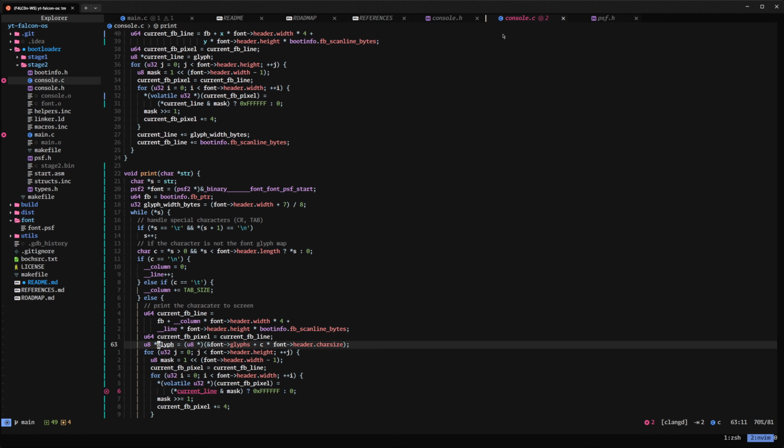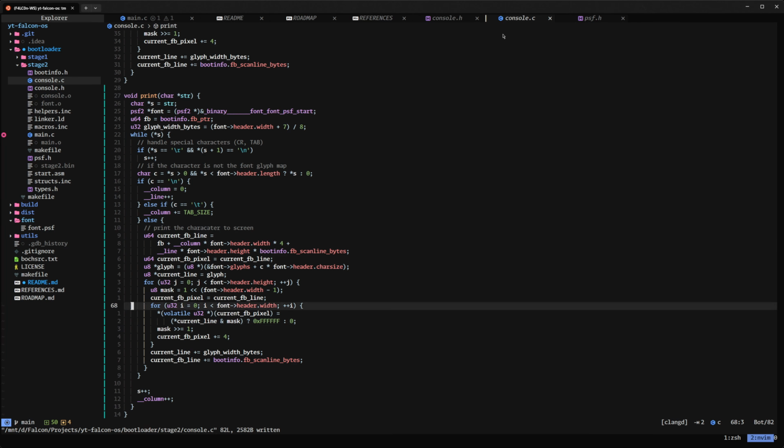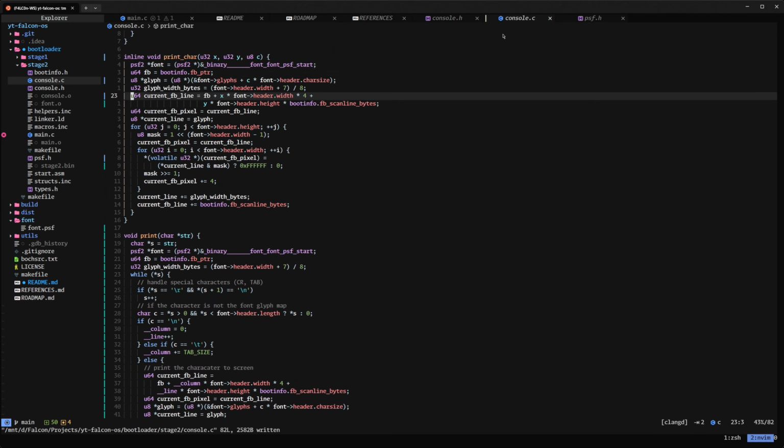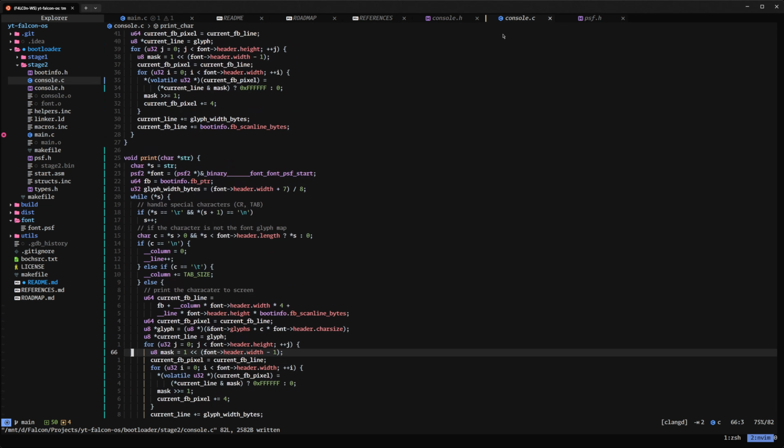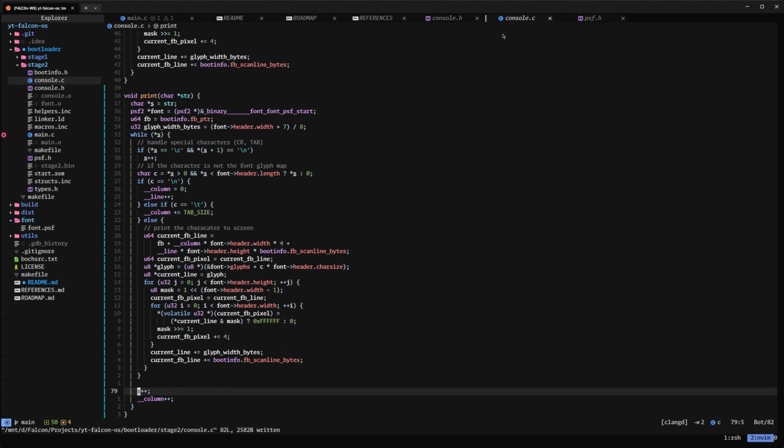And that would be somewhere here. There we go. So do we need anything else here? Okay, so we move on to the next character and then we move on to the next column also. That looks pretty okay, I guess.